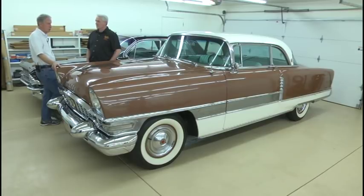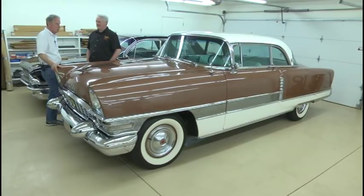And I heard even a story that when these cars would go down the assembly line, the senior cars, like the 400 and the Patrician, were long enough that the back end used to hit the corner. I don't know if that's true, but they had a lot of production problems. So even though this design by Dick Teague was very well received, it's essentially the 51 body that's been kind of fluffed up, and they made it look very modern. Right. And that it was a success. And that, along with the features like torsion level suspension and so on. But they had quality control problems, and in 56 it got really bad. I think they had differentials failing at, you know, 3,000 or 4,000 miles, and that was kind of the last straw.